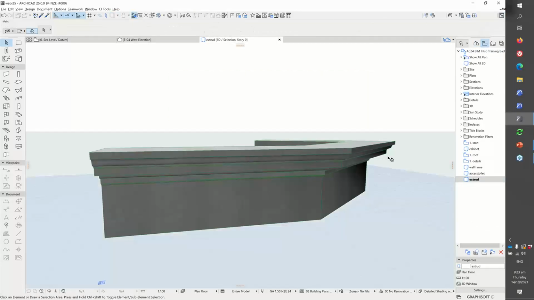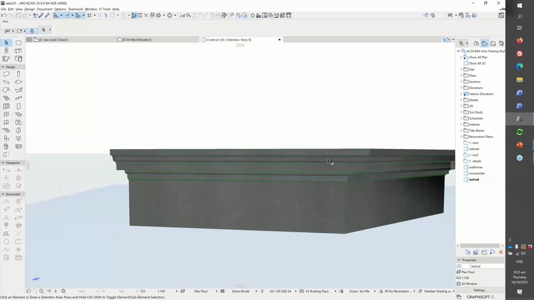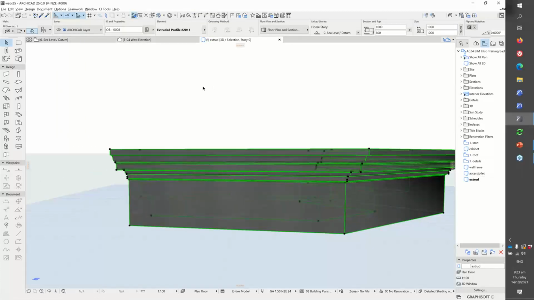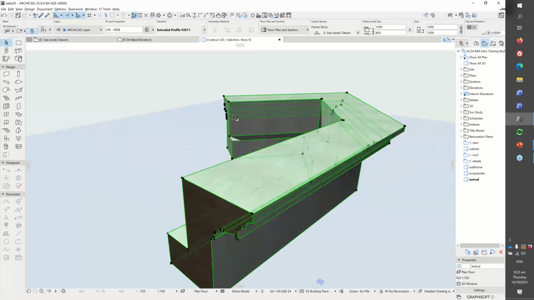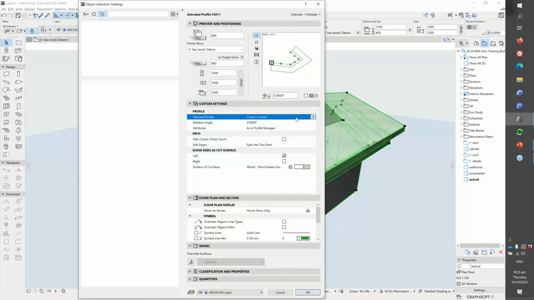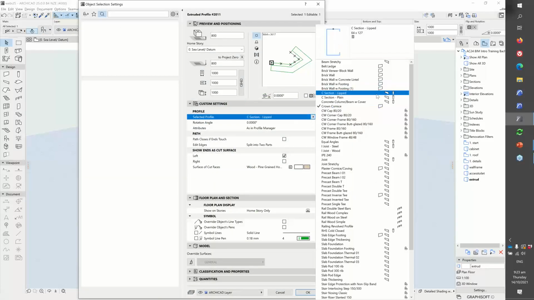We've also got an extrusion object. It's called the extruded profile, and this kind of piggybacks off the previously shown detail element in that it lets you just do something further with the custom profile. In this case, it lets you choose the custom profile that you want. Again, it's just the list of all of the profiles that are in this project.